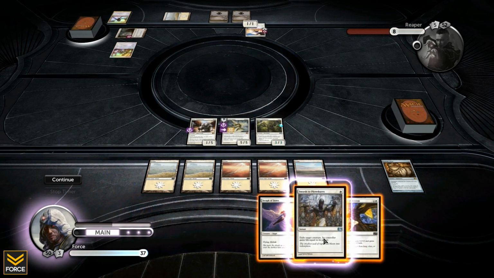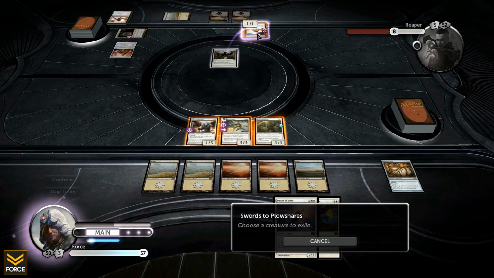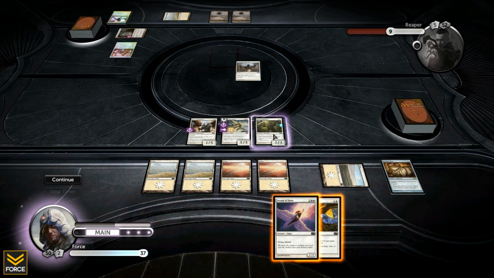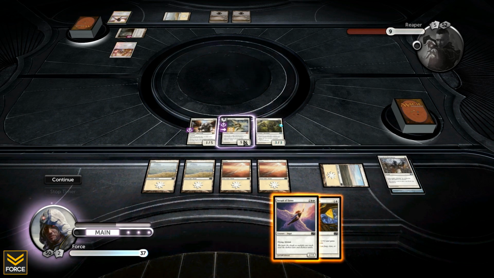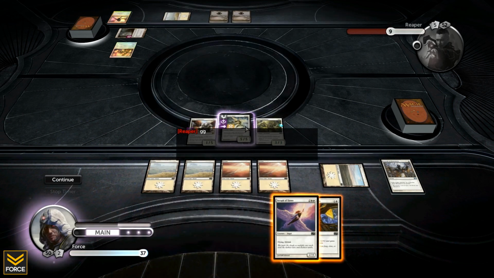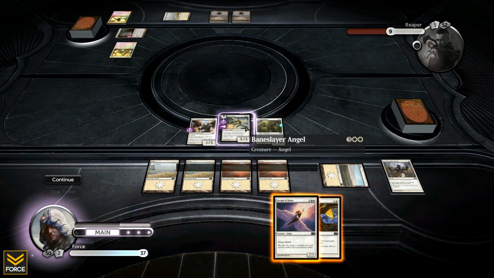Alright, well here's what I'm going to do. Actually, I need to do 9 damage. We're going to Swords to Plowshares. So he's up to 9. I think this does damage first. Oh. He's just gonna call it. What is it, GG?